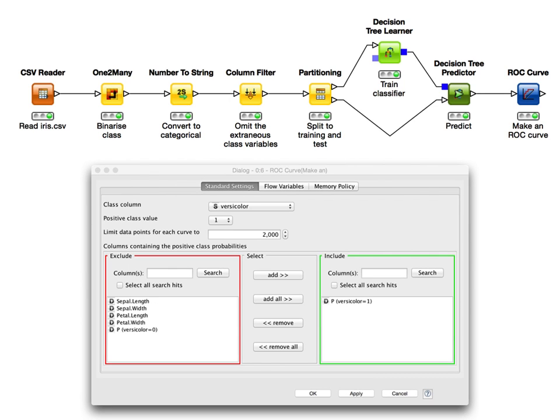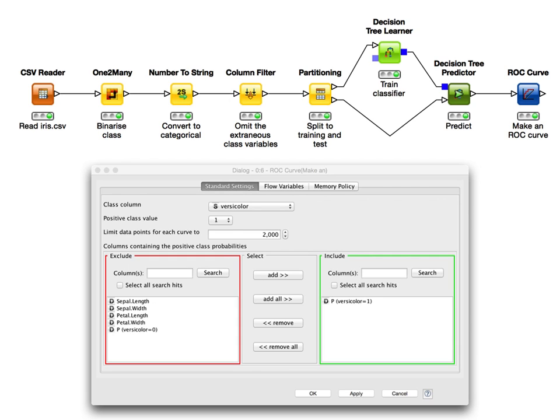Finally, we've got the ROC curve. In this config, there's a couple of things to get right. The first one is the class column. You need to make sure that the class column is the attribute that contains the actual class value in it. Positive class value, we want to set that to 1 because that just means a positive prediction.